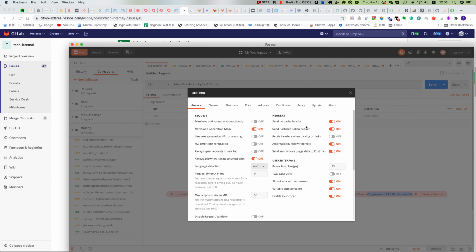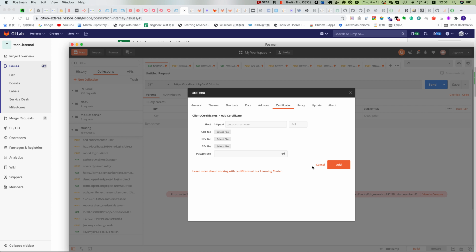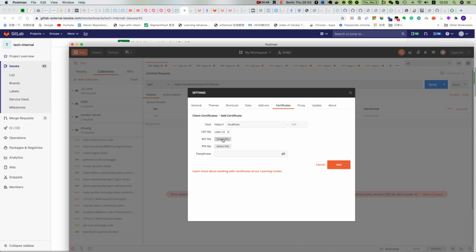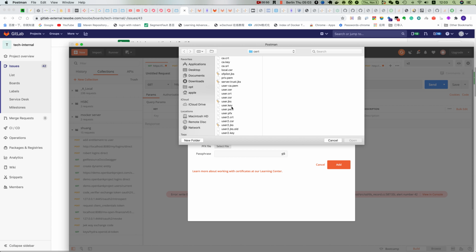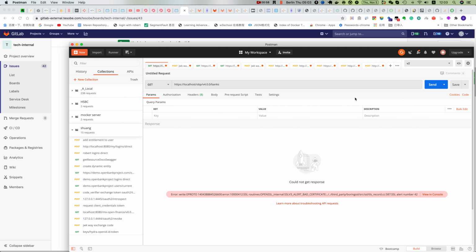Preferences. Certificates. Add certificate. Here is localhost, the client certificate and the corresponding key. And here is the password. Add.